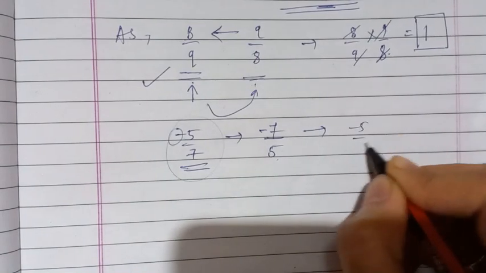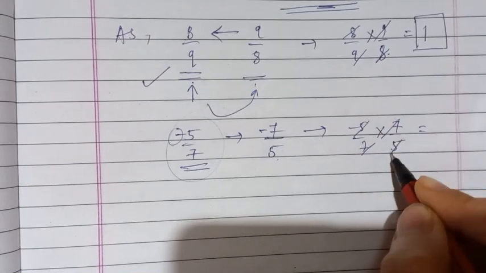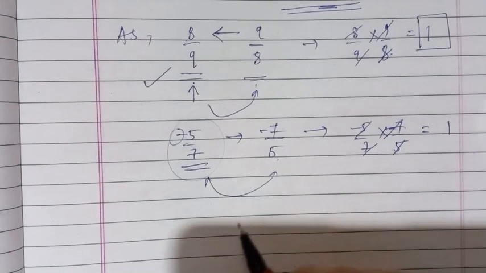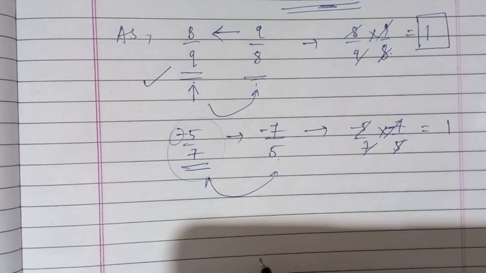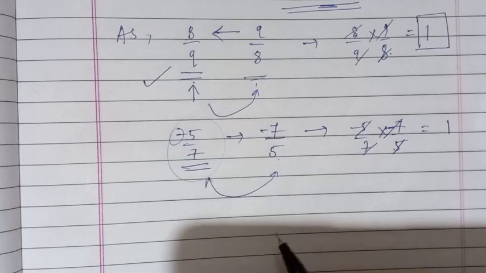And if we multiply these two numbers, we have 1. So this is reciprocal. Or we can say this reciprocal is the multiplicative inverse of another non-zero rational number. In negative of a number we had the additive inverse, and this is the multiplicative inverse. That was the additive inverse and this is the multiplicative inverse. So by negative of a number we have the additive inverse, and in reciprocal we have the multiplicative inverse.